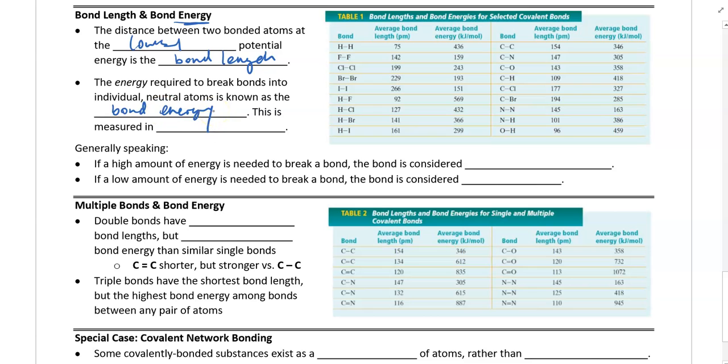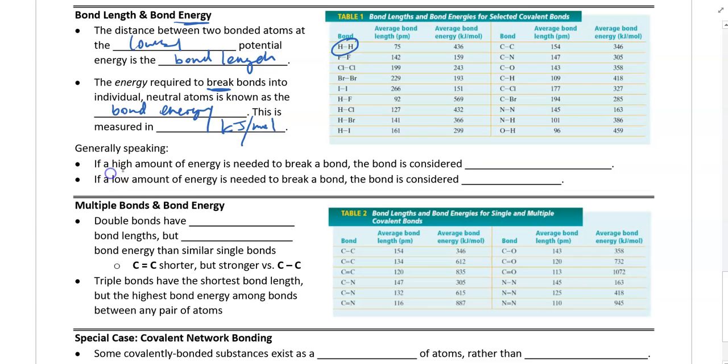Now, this is a measure of strength, and let me actually put this in. This is measured in units of kilojoules per mole. So we talk about having a mole of these bonds or a mole of these molecules, and then we try to put enough energy in it to break. We don't really have a device that we can just put into a sample of, say, hydrogen that is going to tell me that this bond has a certain strength. We can't just put a device in there and have some meter that measures it out. We have to go an indirect way and say, how much energy does it take to break a bond apart? That tells me how strong the bond is.